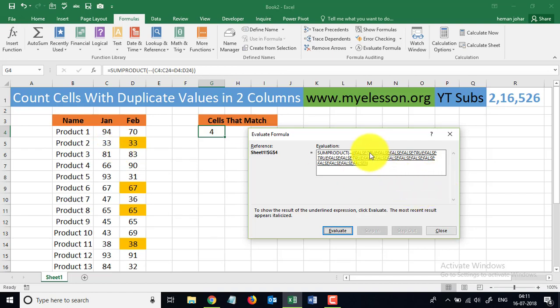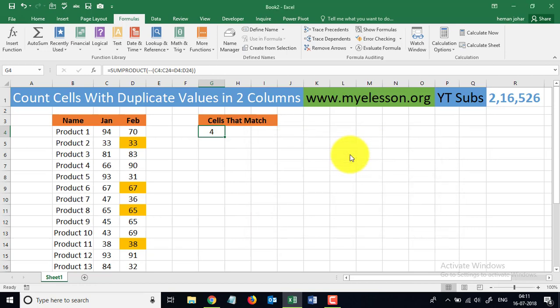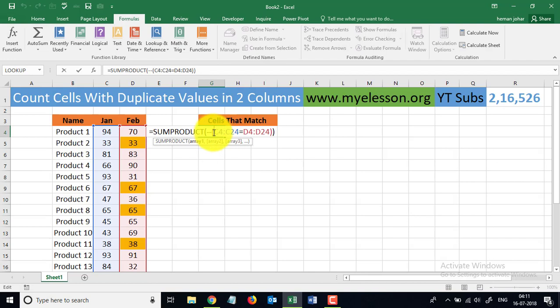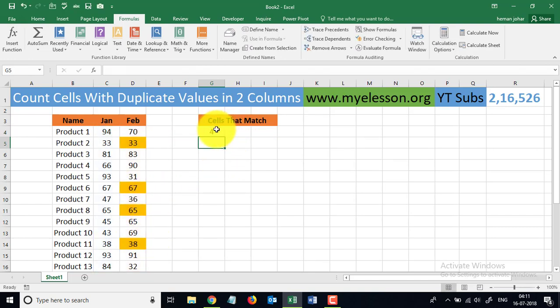then it is true. Now, to get these trues and false converted into ones and zeros, I used these two minus symbols. All right, so that is the logic of having these two minus symbols. These two minus symbols will convert the trues and the false into ones and zeros, and the ones will be added and we will get the answer as 1, 2, 3, 4, which is it, 4.